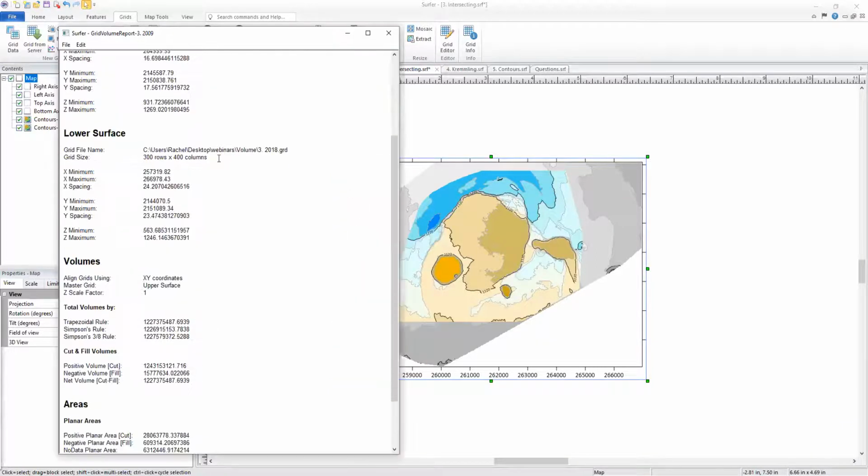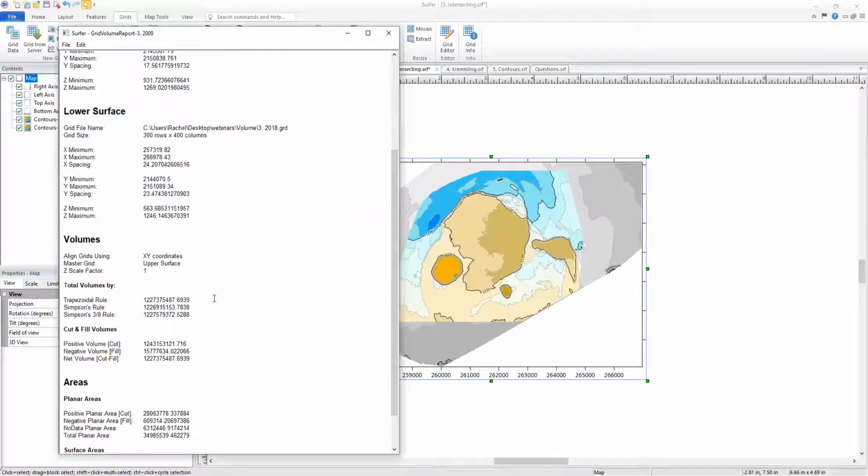And when we scroll down to the volume, you can see that there has, in fact, been volume added and taken away since the eruption, which makes sense because we're having the morphology change in different parts of this volcano. In some areas, things would be added from the eruption, and in other areas, things would be taken away. Okay, so I'm going to exit out of this volume report.